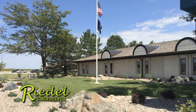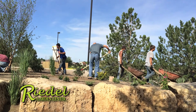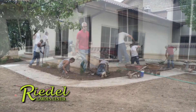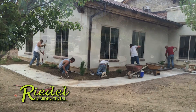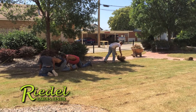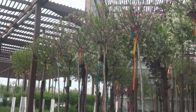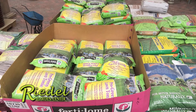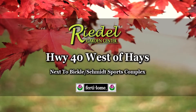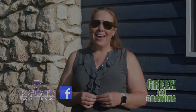With our current weather conditions, it takes a real expert to create a landscape that'll thrive. Riedel's Garden Center has the staff and expertise who know all about the requirements for plants, lawns, and landscapes that'll stand up to our changing weather conditions. With 25 years of hands-on experience, owner Darren Riedel will customize a landscape design and irrigation system to meet your expectations and our climate. It is recommended to protect your lawn using Fertilone products, available at Riedel's Garden Center, an authorized dealer. Call or stop by Riedel's Garden Center today.